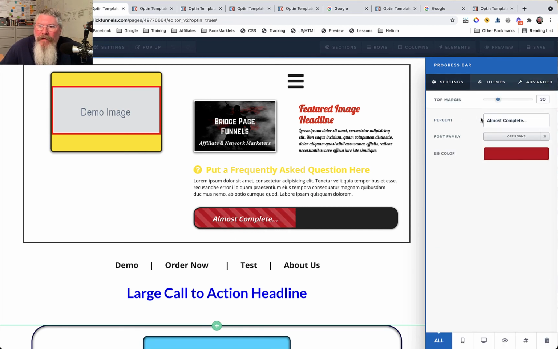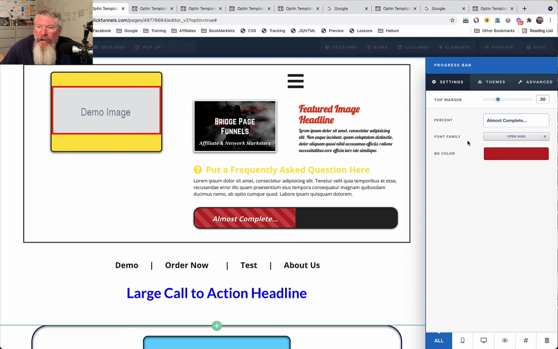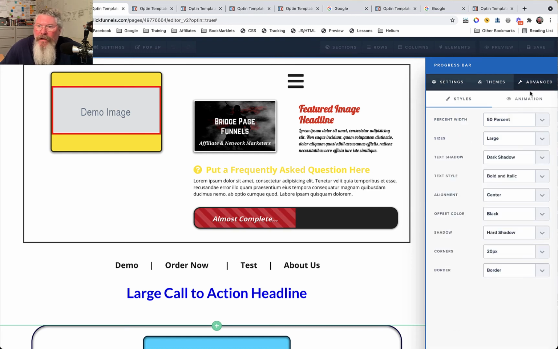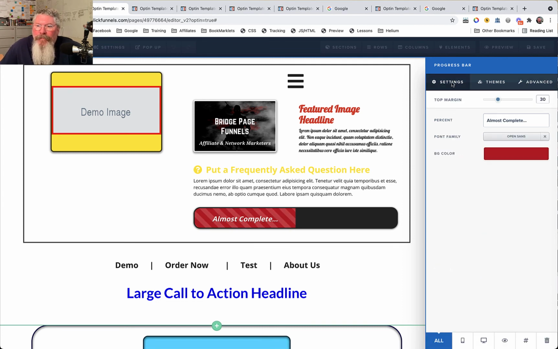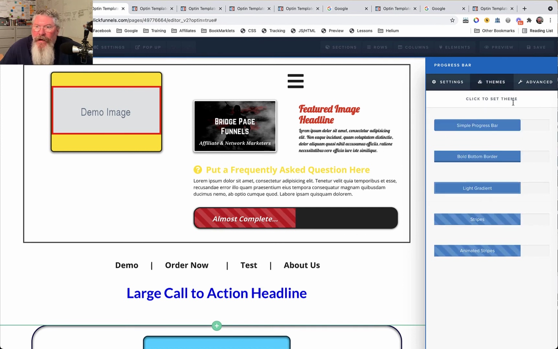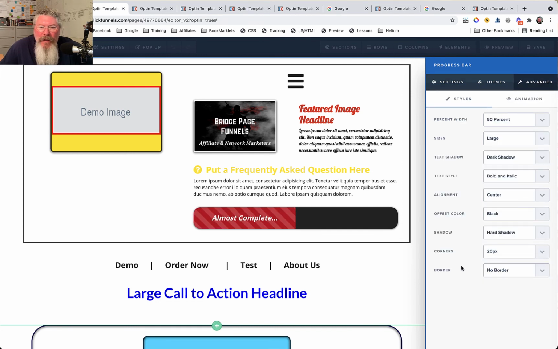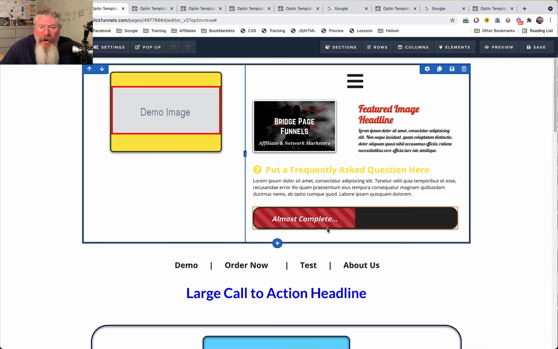And then maybe even if we made the color on here black, no, wait, that's the wrong color. We need that red. Where do I change the text color? Where did I change the text color? Maybe you don't change the text color. Okay, doesn't appear to be a setting for the text color to change that at all. So I guess you're stuck with white on that. And so then in that case, I probably would not put in the border, but who knows? Maybe it did look better with the border. So either way, I'll quit goofing around here. And that's pretty much it for the progress bar.